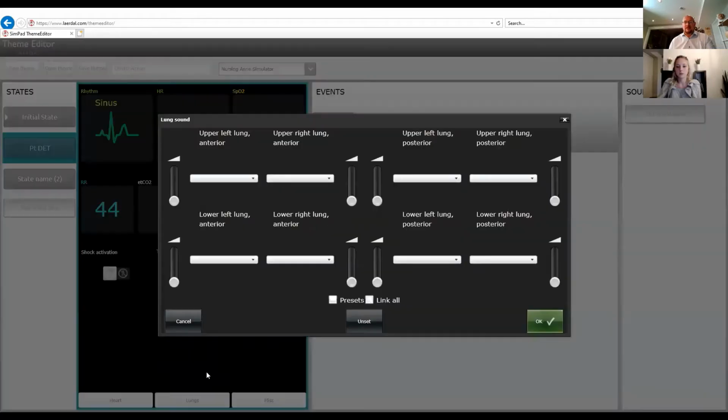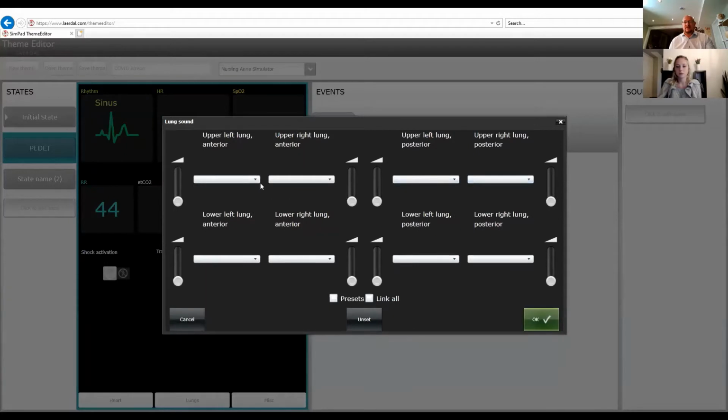If I wanted to have the lung sounds seem a little bit different now as the patient deteriorates, I can go into lung sounds, and you can see this is all Nursing Simulator's lung sounds. We can turn up the volume. This would be a good reason, like if you wanted to change the volumes as if there was a silent chest, like an exacerbation of COPD or something like that. This is where we can change some of the lungs to be a little quieter, a little louder.